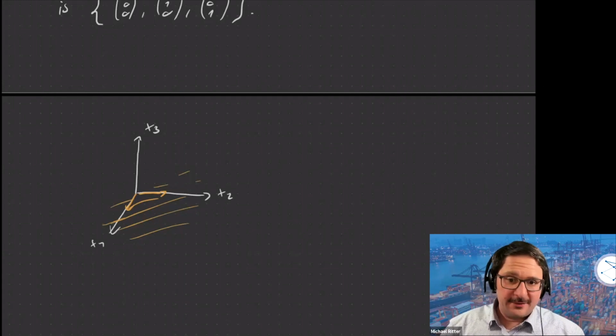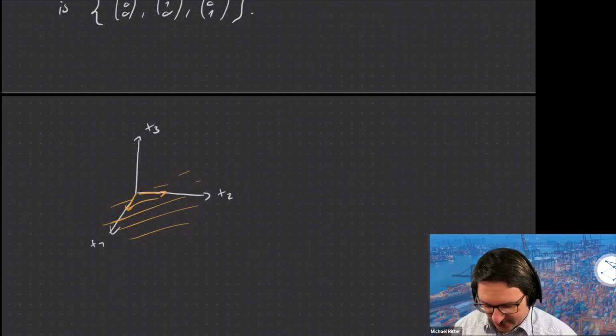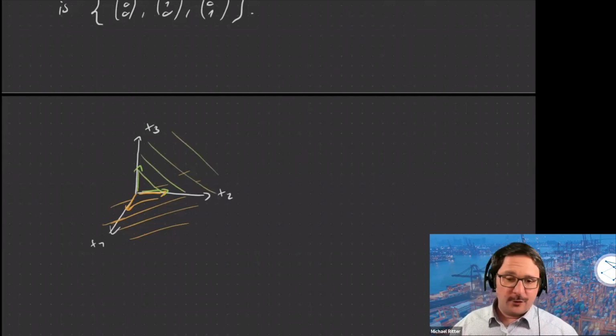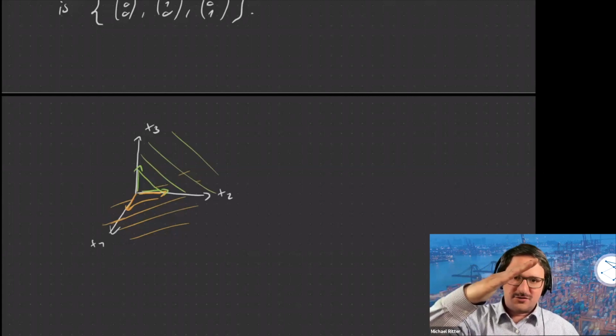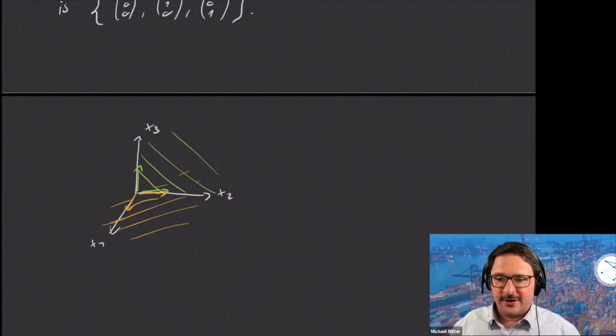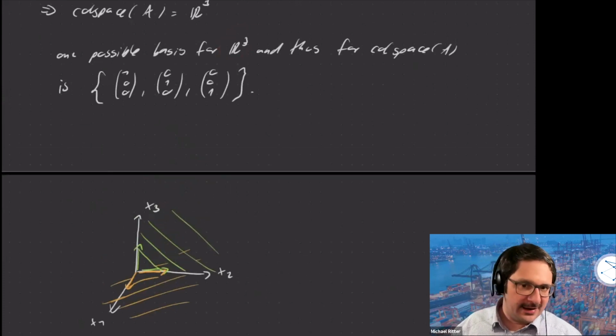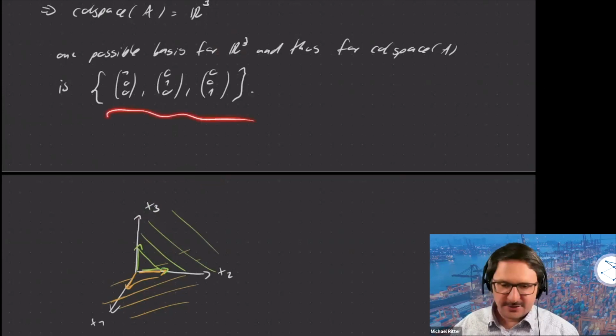And it's also not the same thing as some other plane, right? So any choice of 2 unit vectors always generates one of these planes in the coordinate system. These two, for example, generate this plane here. If you want any other plane, then you cannot use unit vectors as the basis. Take a plane that is not this, but just tilt it a little, and you can't generate that using just unit vectors anymore. So that's generally not a suitable basis. In this case, it is, because the column space is the whole space already, and any basis for that whole space will do, and that's just the most simple one I can come up with.